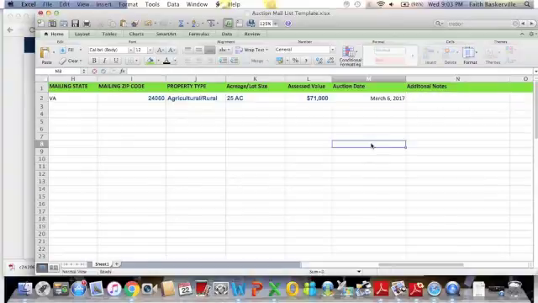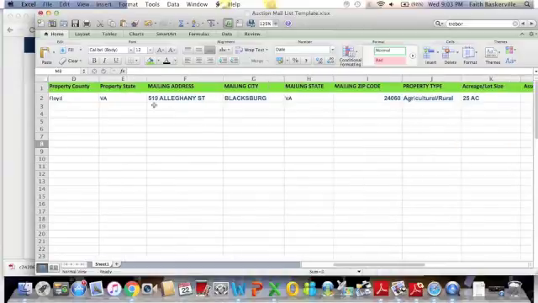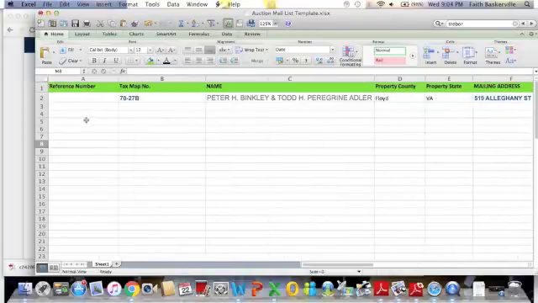So that's the process for how to start a mailing list using the auction lists that are posted to taxva.com. After you do the first one, it gets easier to do the next because some of this information is repetitive. And this process we like to use because it helps us to get a head start ahead of the competition to contact the owner who potentially may be interested in selling their land.